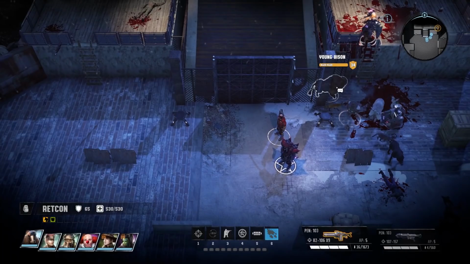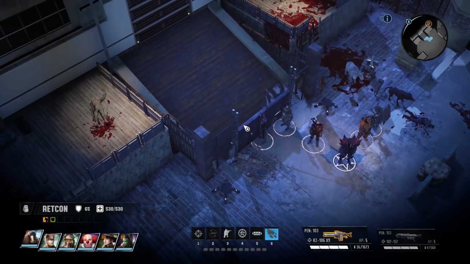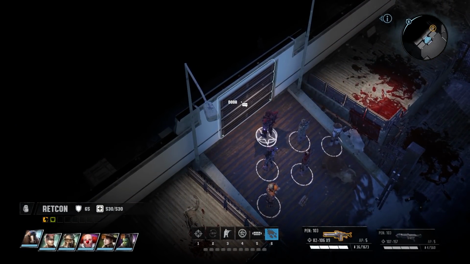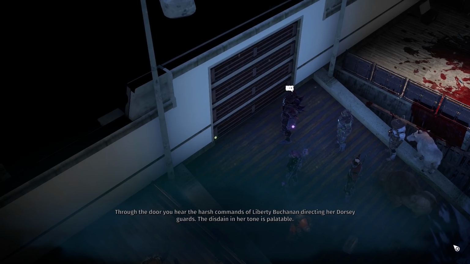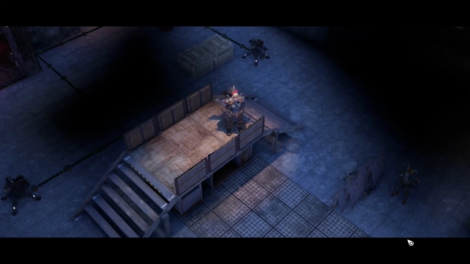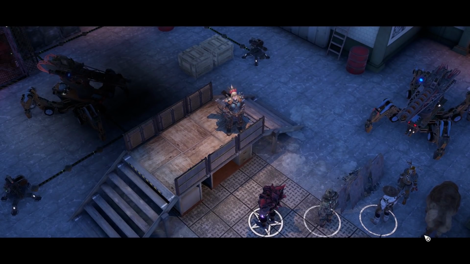Alright, well, let's crack this thing open. I guess we'll talk to this door. Through the door, you hear the harsh commands of Liberty Buchanan directing her Dorsey guards. The disdain in her tone is palatable. I think they meant palpable. Here we go. This feels like a bad place to stand.